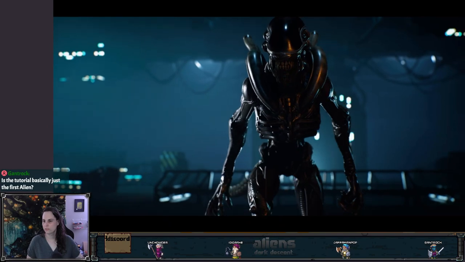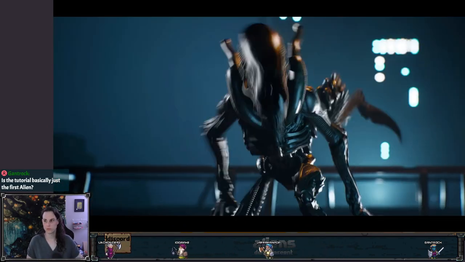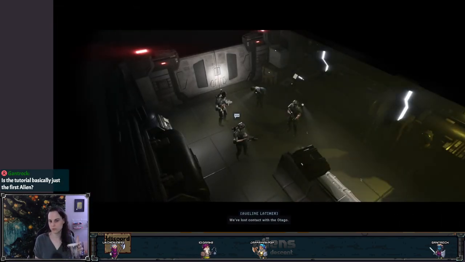Tutorial basically just the first alien, I kind of so far. A prologue, I guess, maybe? So far, it's been a smart lady saying you should do stuff and no one doing those things and everyone dying. It's just great.